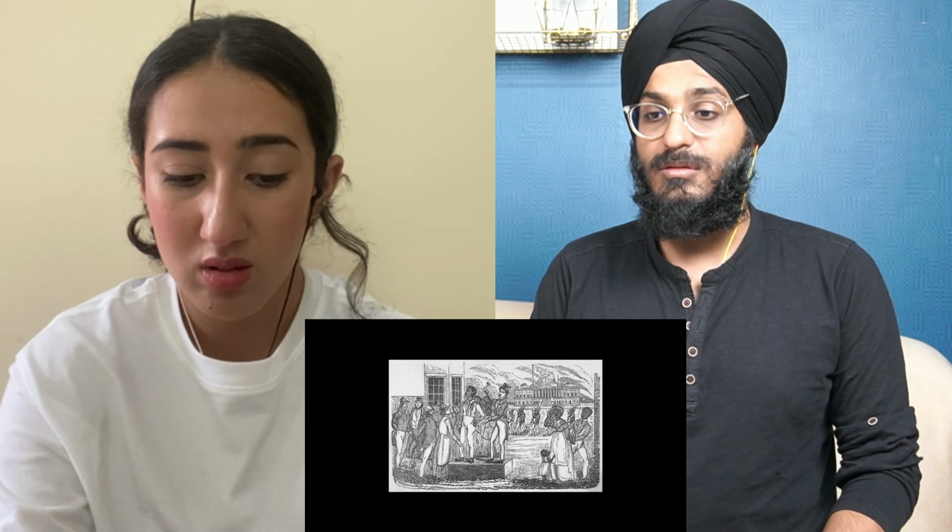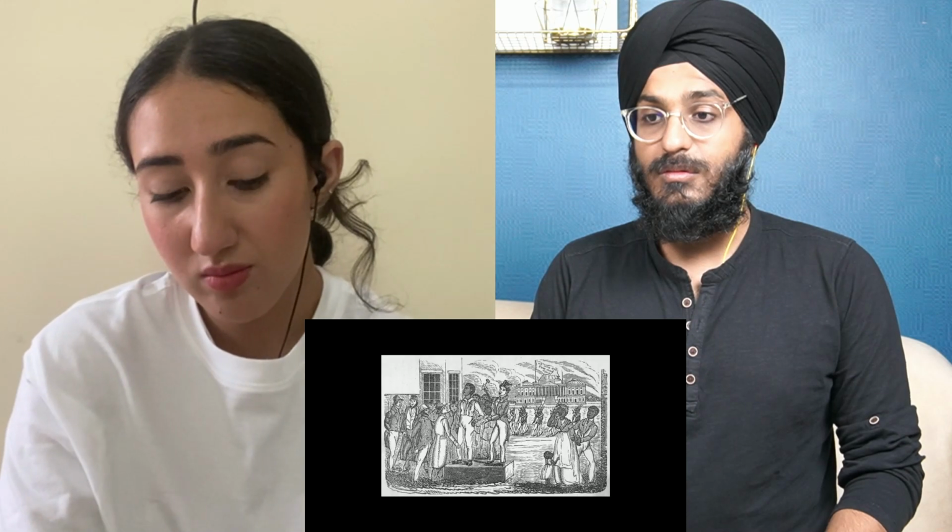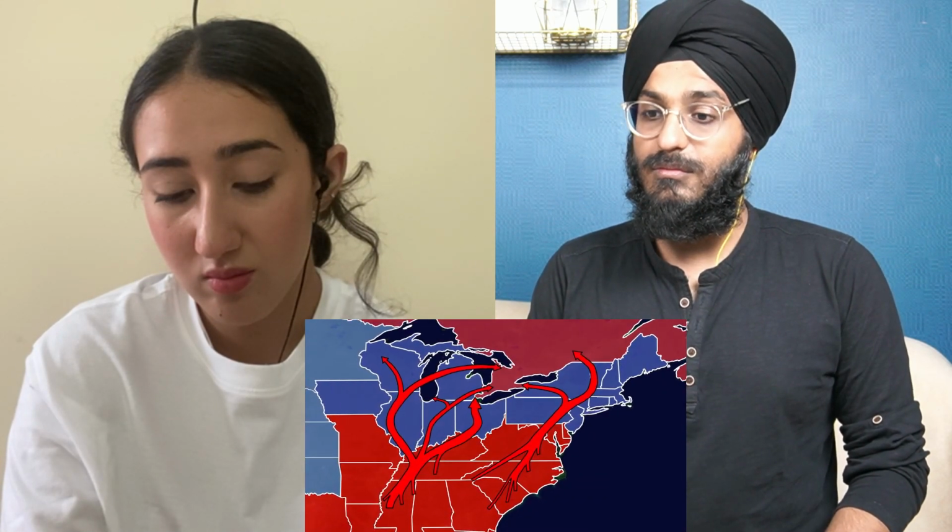Families were regularly separated, and parents could often only watch as their children were auctioned off, never to be seen again. Thousands of slaves took the treacherous risk of running away, and abolitionists in the North helped many escape via the Underground Railroad as bounty hunters entered the North to chase them down.